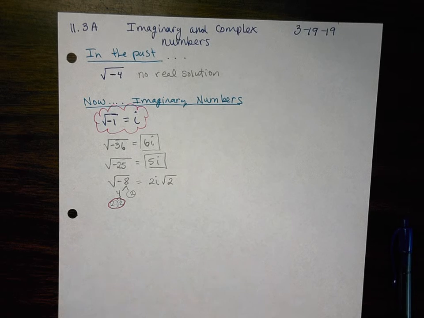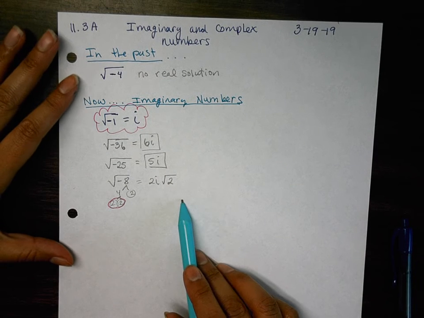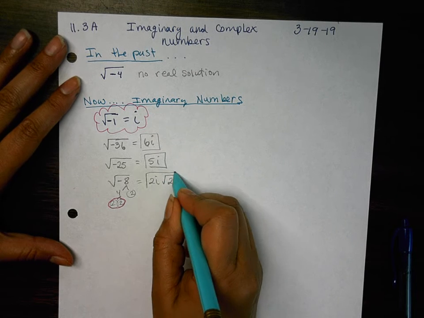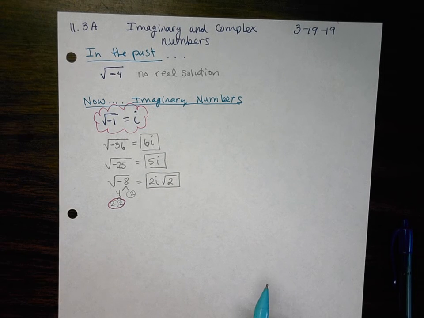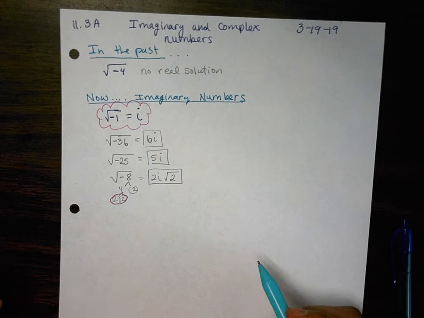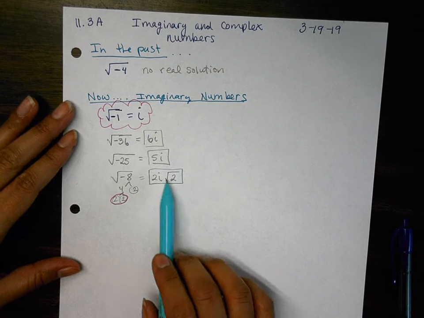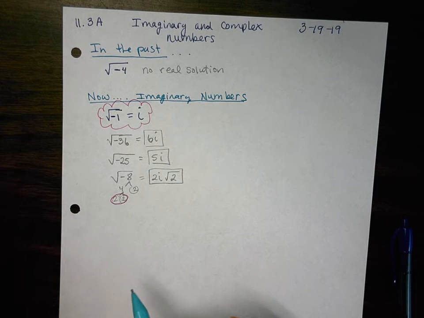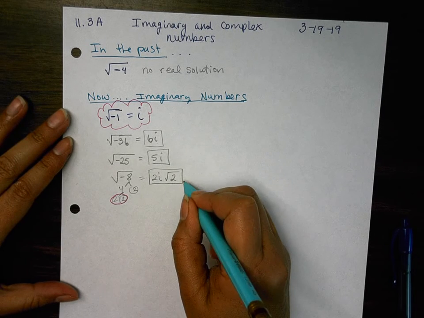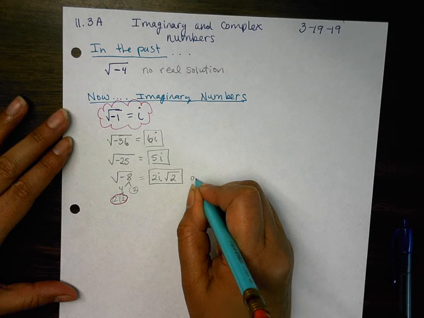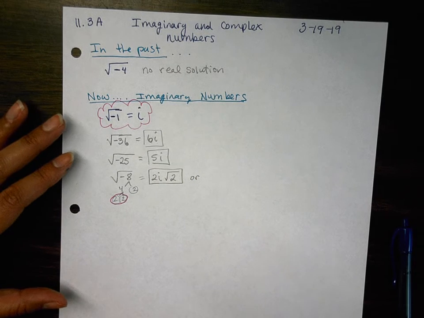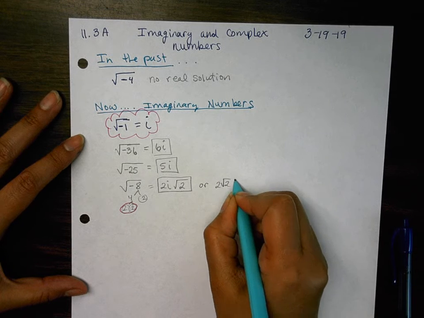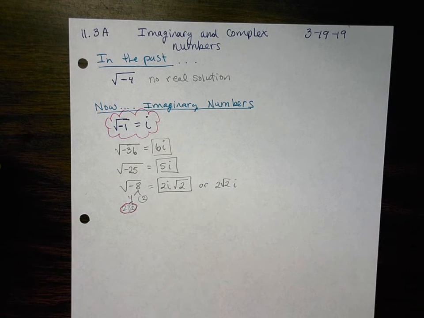Okay, does everyone see where we got 2i root 2? Yes? Okay, now, side note on this one. I need those side conversations to stop, please. Side note on this one. This is the way I'd like you to write it from here on out when you end up with an answer like this. But technically, the mathematically correct way, and I'm pointing this out if you're ever taking like a state test, SAT test, you may see it like this. Or even our test that we take at the end of this unit.